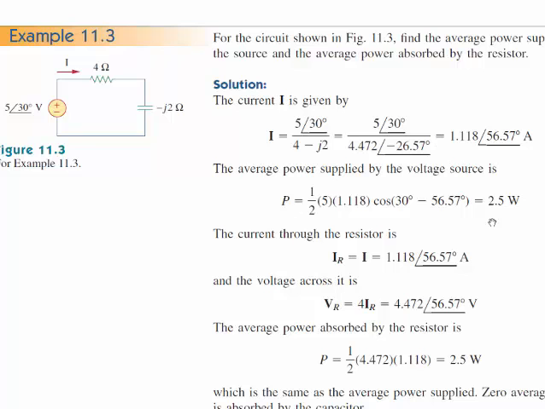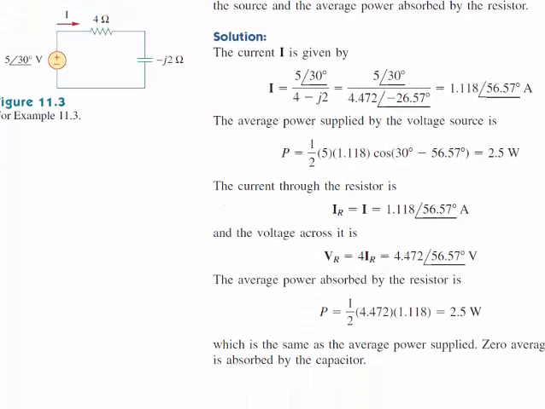Apply it, you get the average power. Okay, so apply the formula, get the average power. The trick is the current through the resistor. Well, it's one current total. No matter how you look at it, there's only one current in the circuit. So I find my one current, and that's also the current through the resistor. And the voltage across it is I times R. So it's still in phase. The phase doesn't change when it's a resistor.